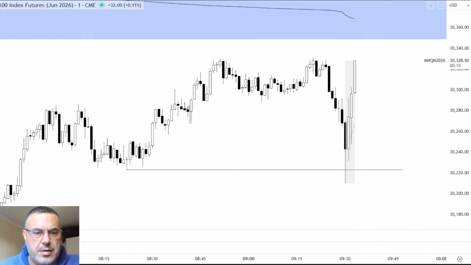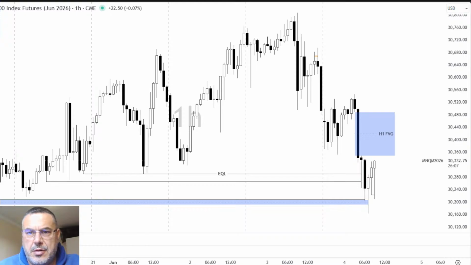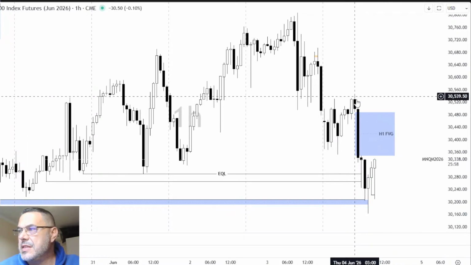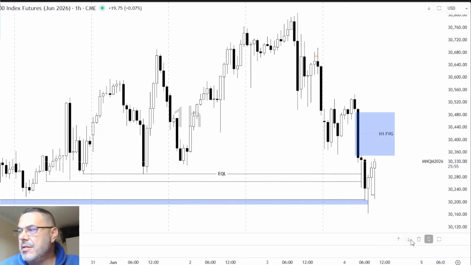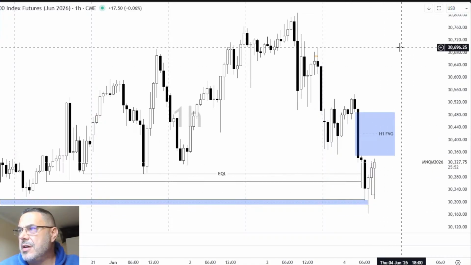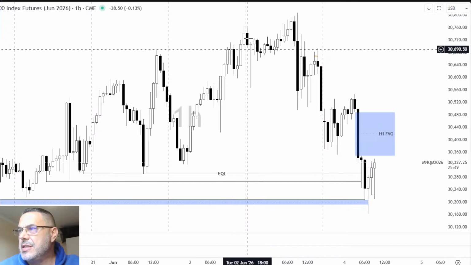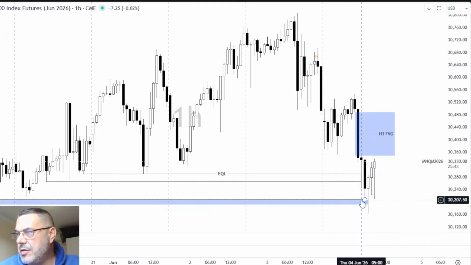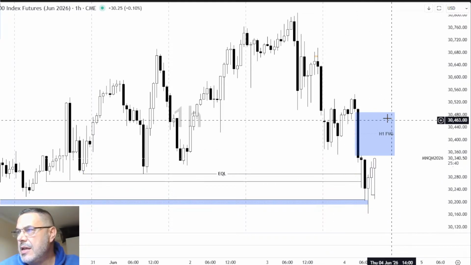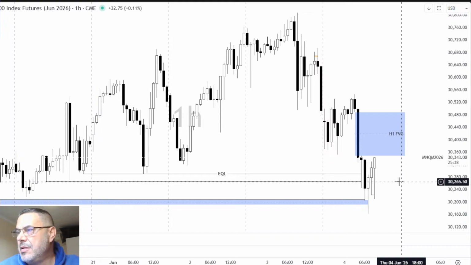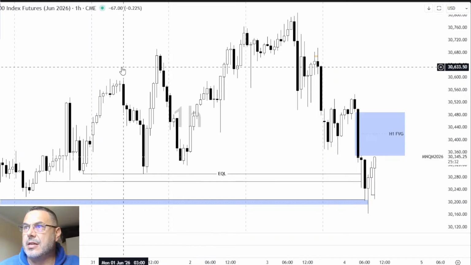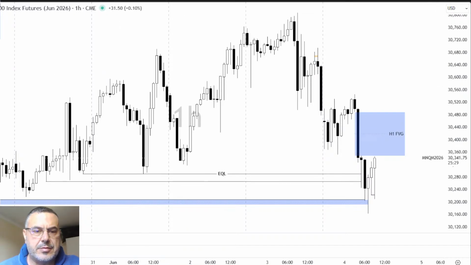Quickly on the 1 hour, we've got the fair value gap here. I want to see if this is us bouncing here to go lower, or is this actually going to slice through to go higher? The current trend is down. As you can see, we made a high, we broke structure, we moved lower, consolidated, moved lower into this liquidity area down here. Now we've got this fair value gap that's holding price up, or down, sorry, and we need to see what's going to happen here.